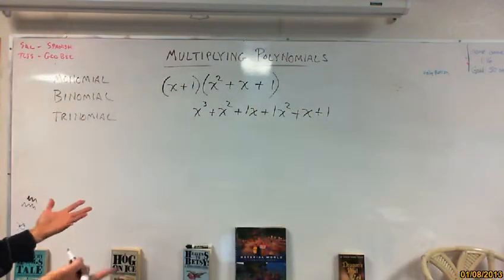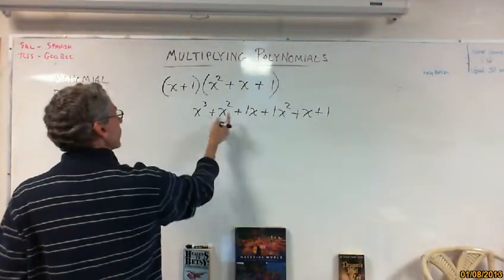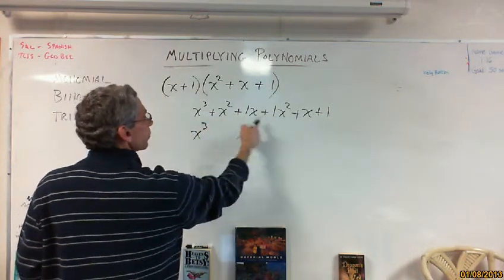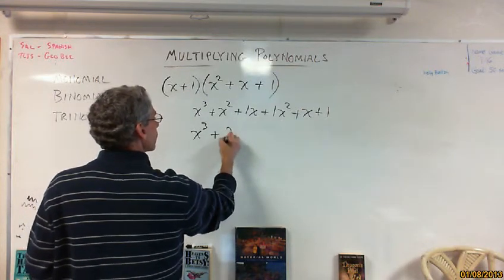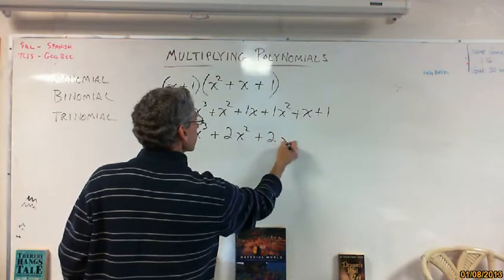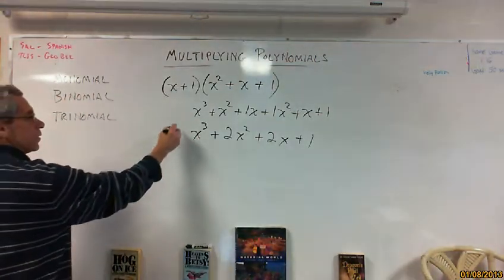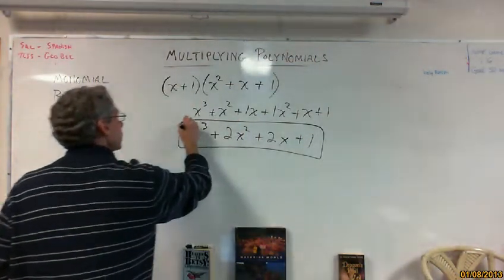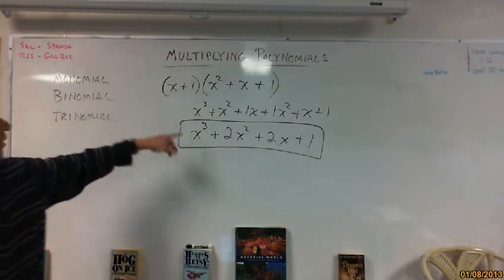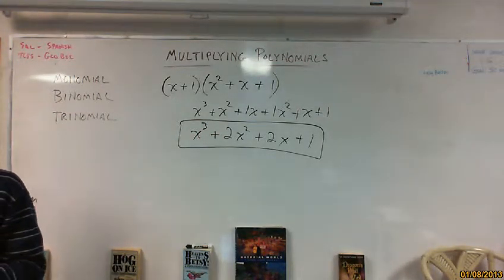So now I have to combine my like terms. This is a little harder because look, I've got my squareds not right next to each other. This is the only x cubed. So x cubed plus 2x squared, and then I've got 2 x's here, so plus 2x, and only a 1 there, plus 1. And now that's my answer. That makes sense? The tricky part is you have to combine the like terms, and they're often not next to each other. See what I mean? Did you see that? Make sense?